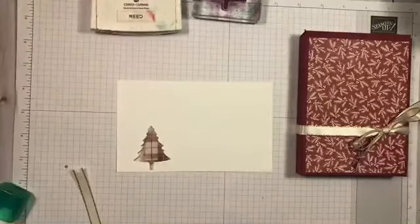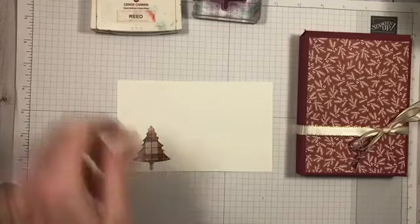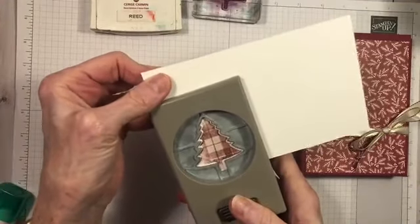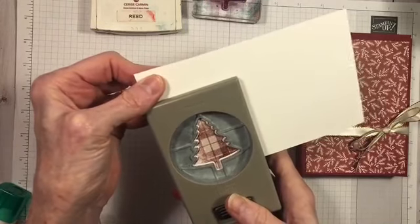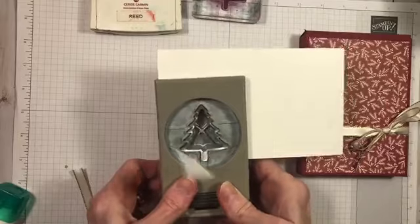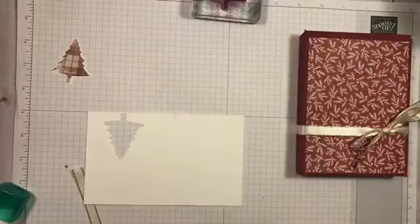And I think my cherry cobbler ink pad could use a good re-inking. So I'm going to go ahead and come in with my tree punch and punch that out just like that. I'm going to try one more, see if I can get it any darker.